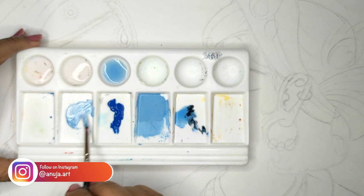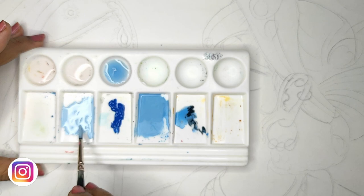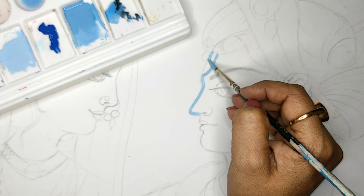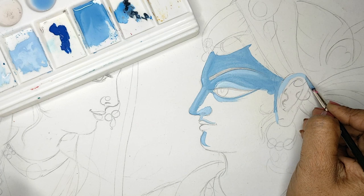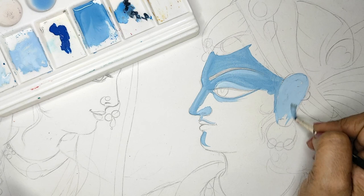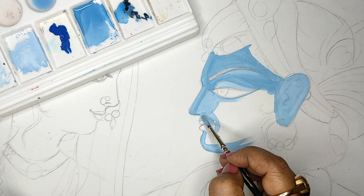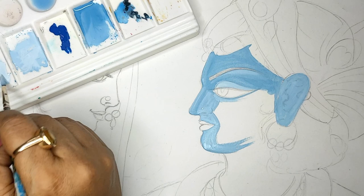For the painting of this I am taking poster colors — you can take any brand. I am creating a little wash by taking cerulean blue and white, mixing it with water. Using a synthetic brush, I am giving a little wash to the base of the face. It's not very finished yet — just lay down your colors so that you can work over it with shades. One base color will cover the face and then we will make a little darker and a little lighter color to create the highlights and the depths.